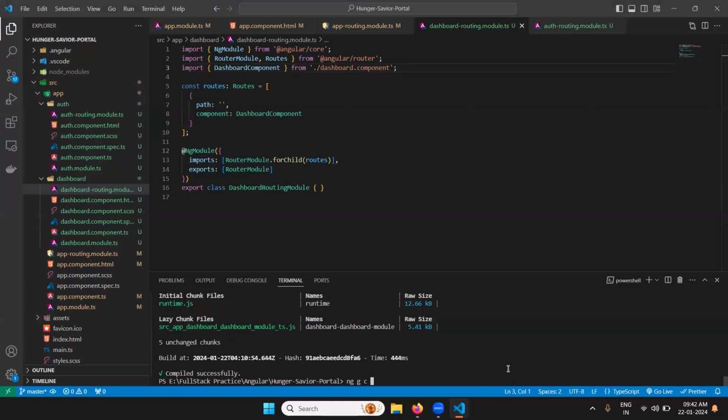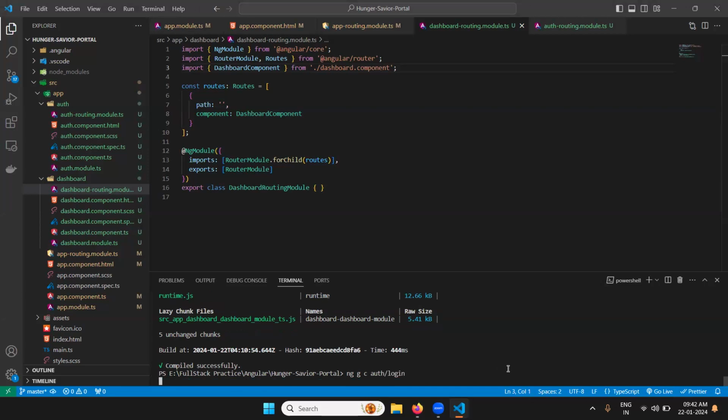Okay. So auth slash login. Yes, that's it. Press enter. So now we have the login component.